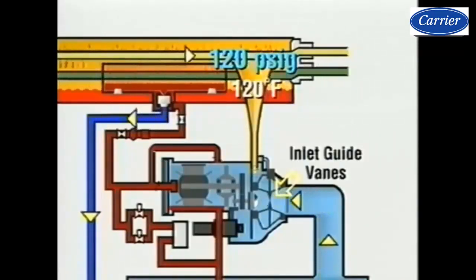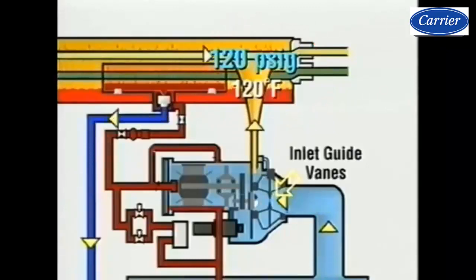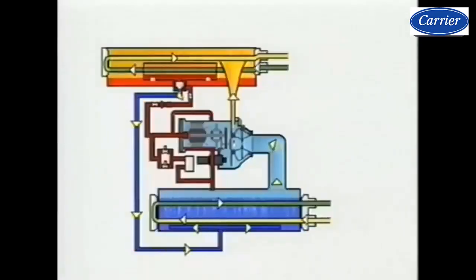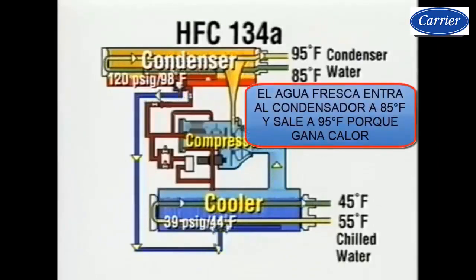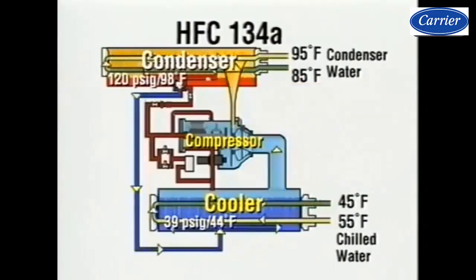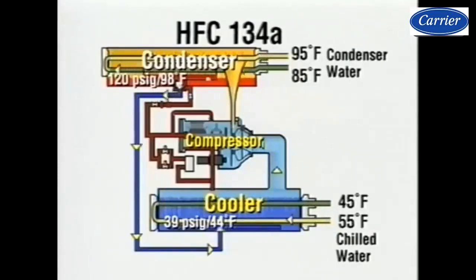Now we have on the screen the condenser, which is going to be in charge of passing the heat that we remove from the chilled water, the water that we want to bring to a low temperature. Now we have to send it to the environment. For that we are going to use an additional circuit, because this chiller that we are seeing in the animation is a chiller whose condenser is cooled by water. We have the pressures that we are going to handle in the facility, and we have the temperatures that we are observing. Notice that 85 degrees Fahrenheit is the inlet water temperature and 95 degrees Fahrenheit is the outlet temperature.